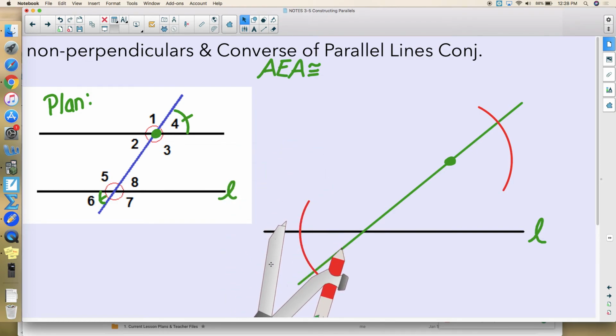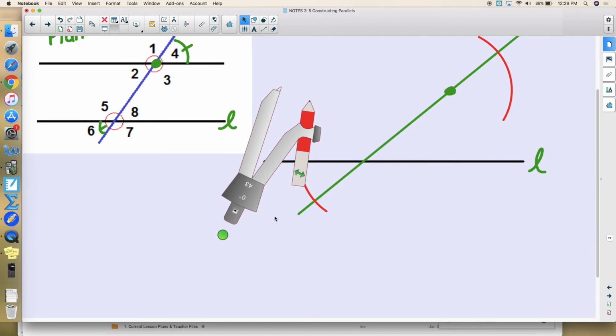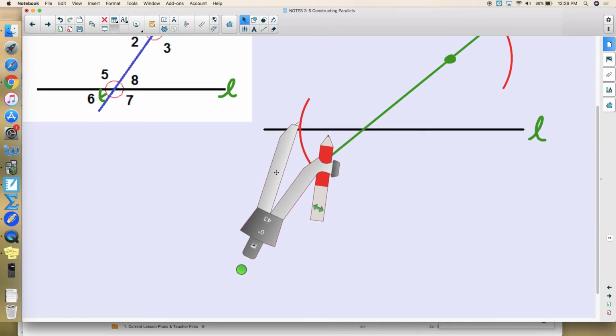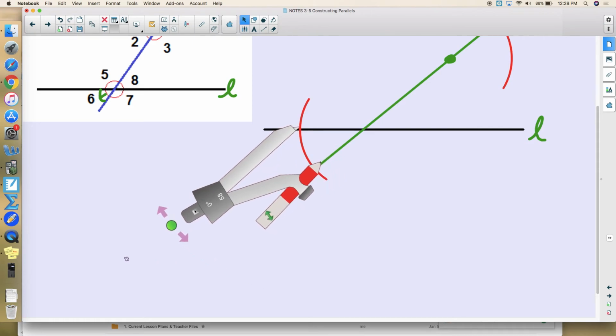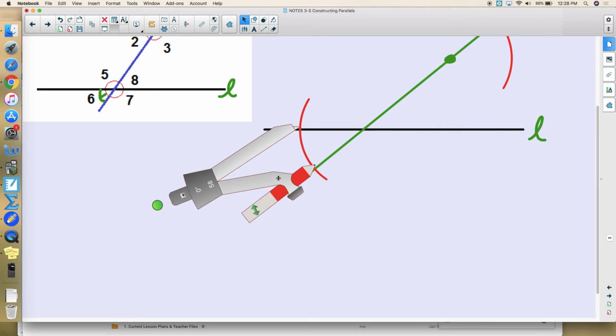Then I need to do a little bit of checking of the distance between the 2 points that I'm interested in duplicating. Let me slide up a little. So between this point and my compass and round it out a little bit. This takes a second on the smartboard compass, so forgive me. You get a moment then to catch up.